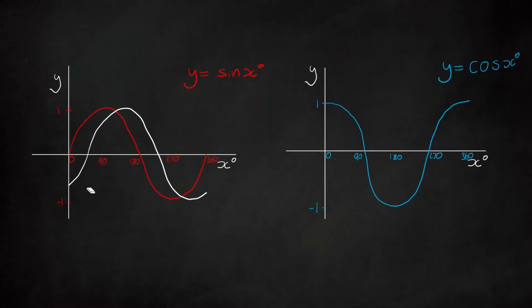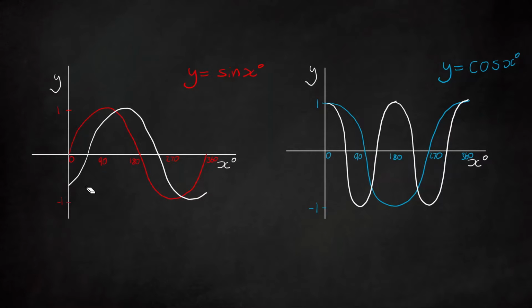We're running into a similar problem when we consider a horizontal compression, so let's compress it by 2. So it's now half the size it used to be. But as we can see, we've not got a full graph between 0 and 360. So in order to get a full graph between 0 and 360, we need to do another full curve. And these are the correct ways to sketch these two types of transformations.